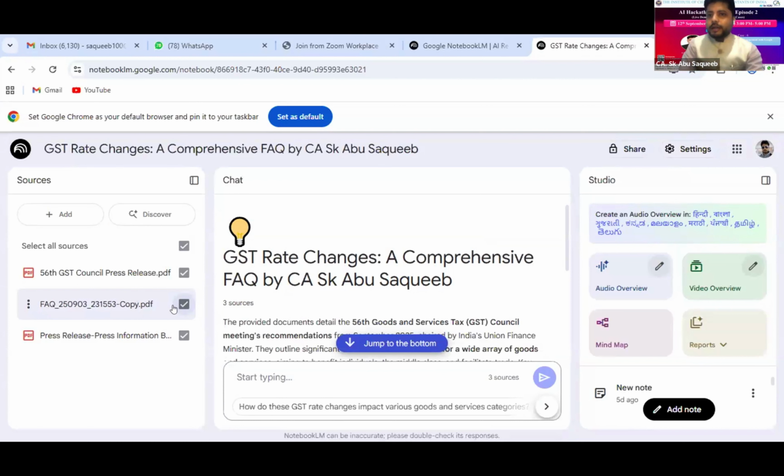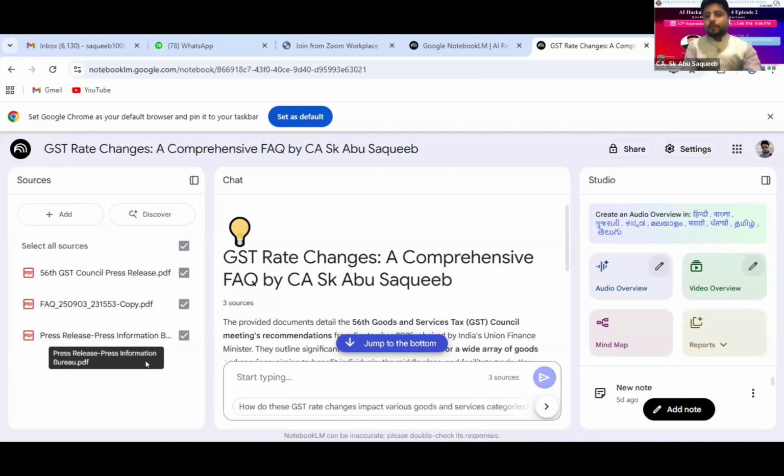Once I put them here, you see, on my right side there is a magic tab. I have uploaded a PDF file; I can upload TXT files also, and even YouTube video links.